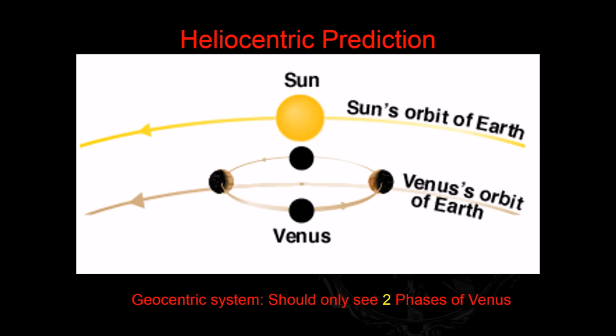And here is a geocentric system. If we look at the geocentric system with the epicycles in place, you would not get a full family of phases. You wouldn't see those crescents and waning gibbous and waxing gibbous phases so much. What you would get instead of a lot of phases is really two distinct ones. You would have it's new, or you'd have a half or full. New, full, half.